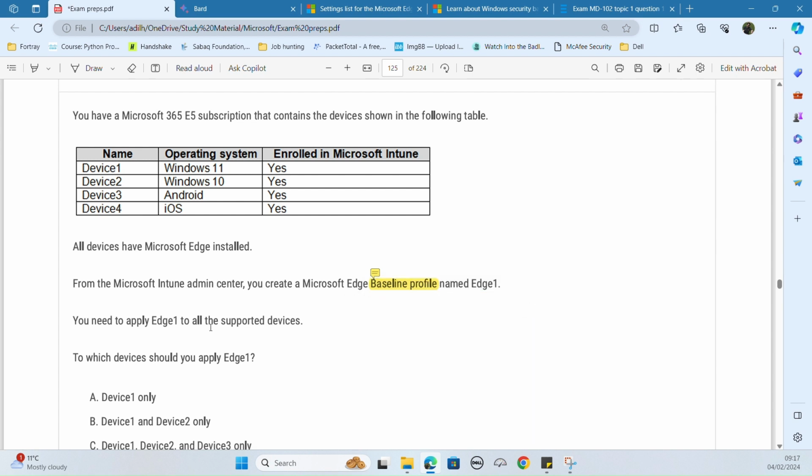Since you are deploying Microsoft Edge, you need to apply Edge 1 to all supported devices, and you need to create a Microsoft Edge baseline profile. So to which devices should you apply Edge 1?